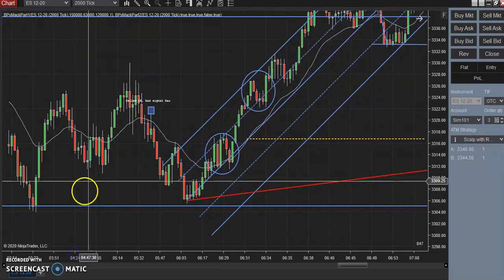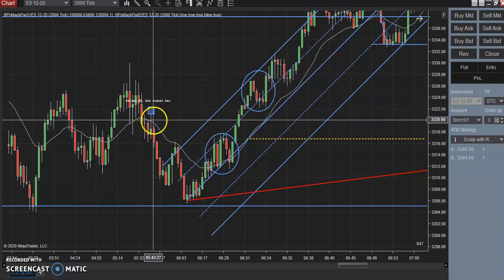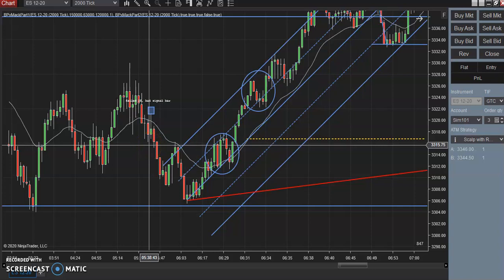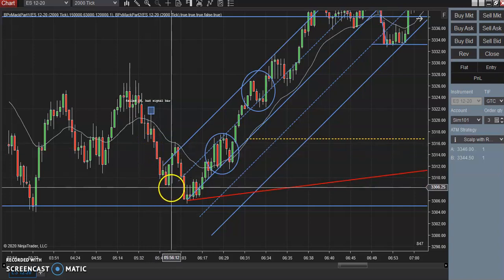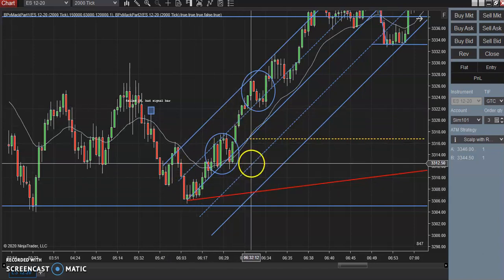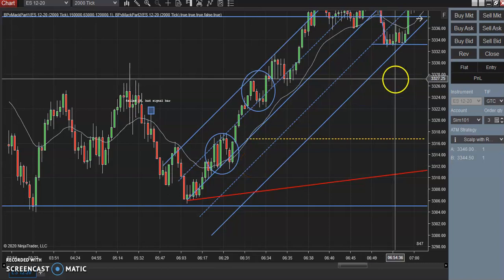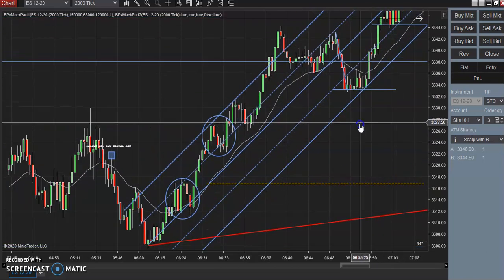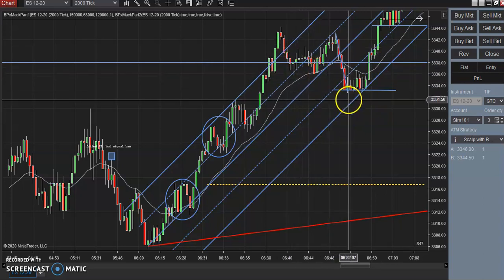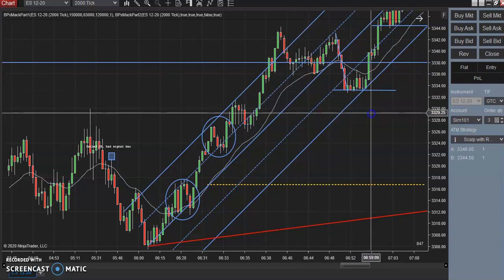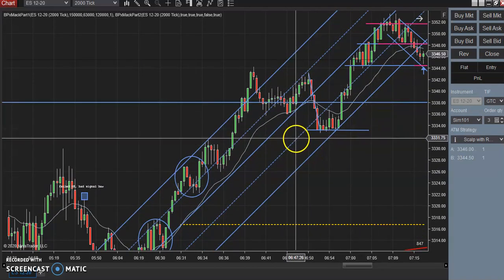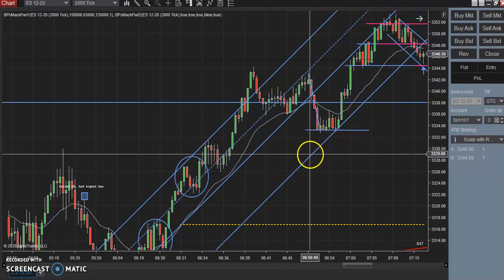Right here, you have failed second entry short, but the signal bar's no good. That's at 540. Then we go down here and start into this channel right here. Here, I'm going to delete these. I thought it might be a two-tiered channel, and the prices up here do bounce at what would be the bottom of that two-tiered channel, but it looks more like just a break of this channel and a move to a new high. So I am going to delete that, but if you guys think I should have kept that, let me know.